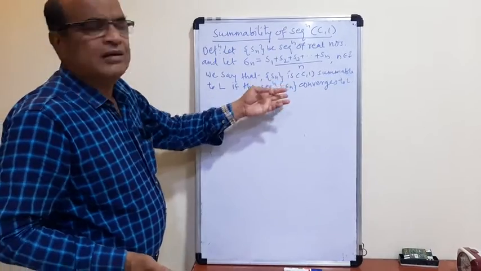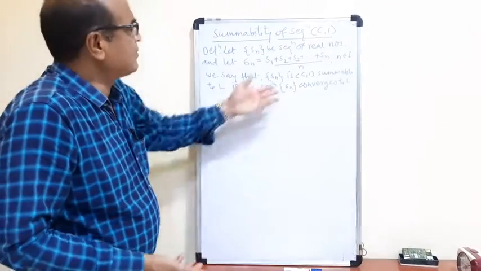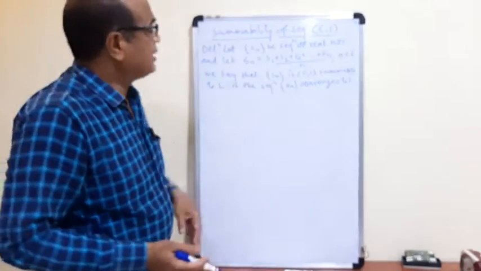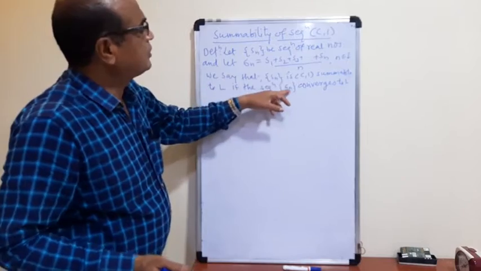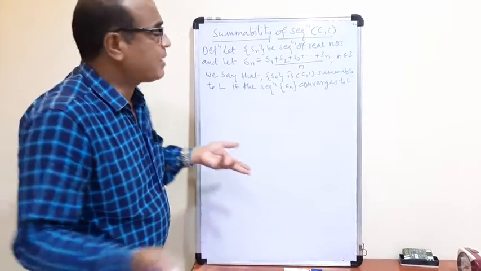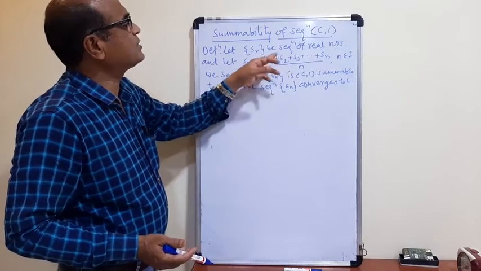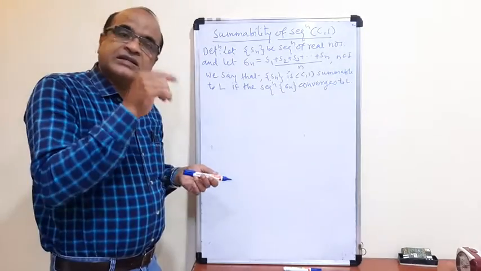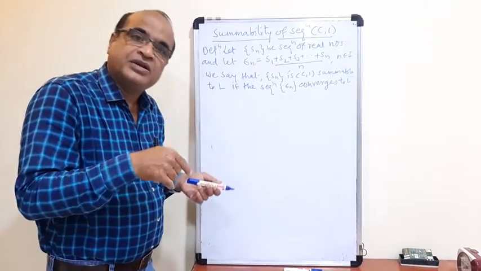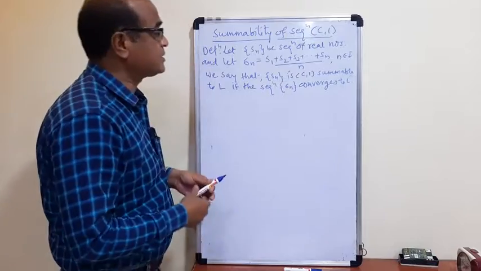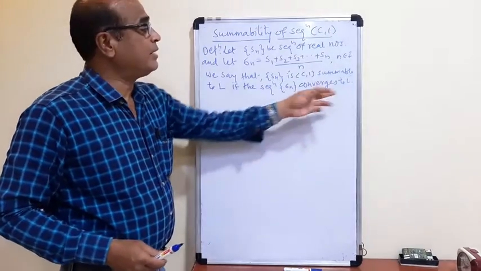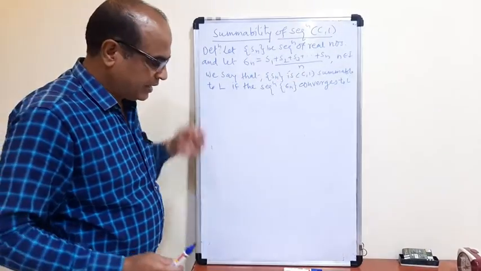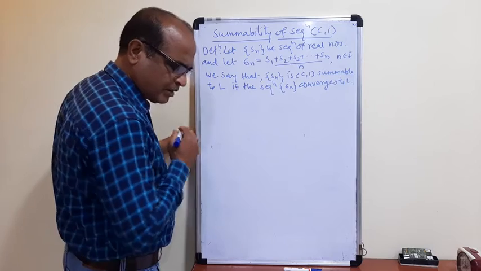So we make one more sequence, that is sigma n. If you take sigma 1, that is S1 upon 1. If you take sigma 2, putting n equal to 2, sigma 2 is S1 plus S2 divided by 2. What is sigma 3? That is S1 plus S2 plus S3 divided by 3, and so on. So we get another sequence, and if this sequence has limit L, then the sequence Sn is C1 summable. This is a very simple definition. So we take an example of that sequence.